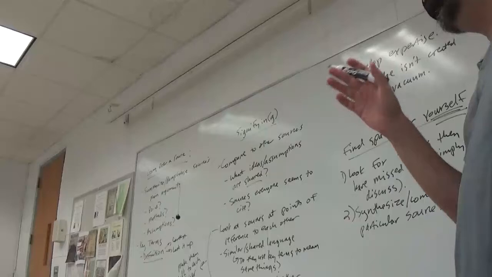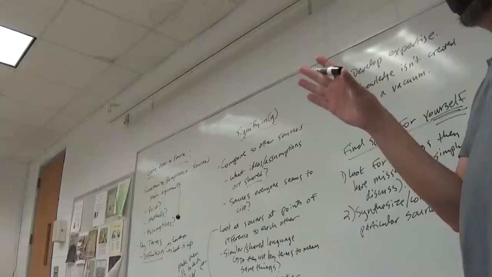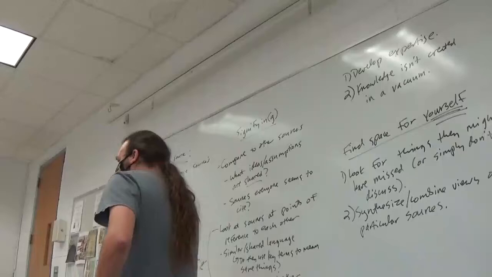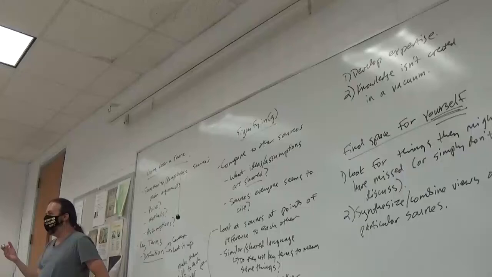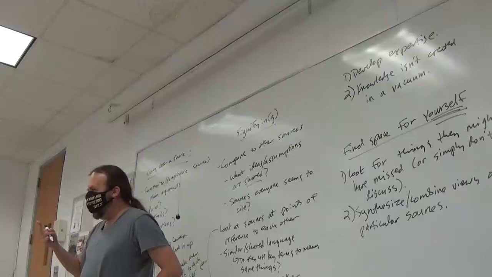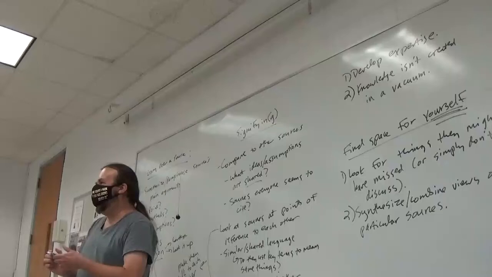The one thing that you shouldn't do is simply be dismissive of all your sources, right? You shouldn't just say, well, they're all full of shit and this is what I think, right? It's certainly all right to look for holes in their arguments or look for places where they contradict themselves or where maybe the evidence could be read a different way. But one should always do this respectfully, right? And also with an aim not to knock other people down, but to build up your own argument, your own point of view, right?